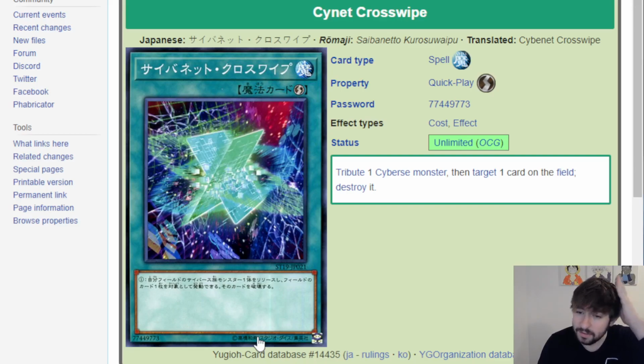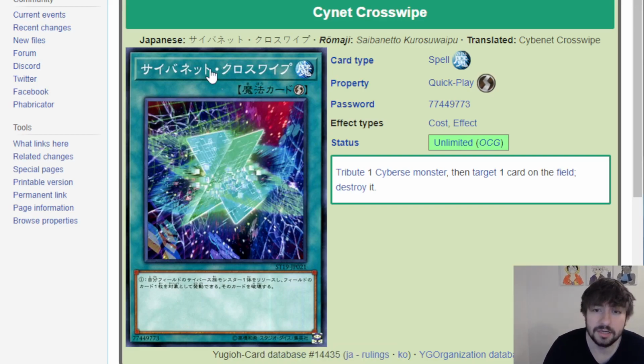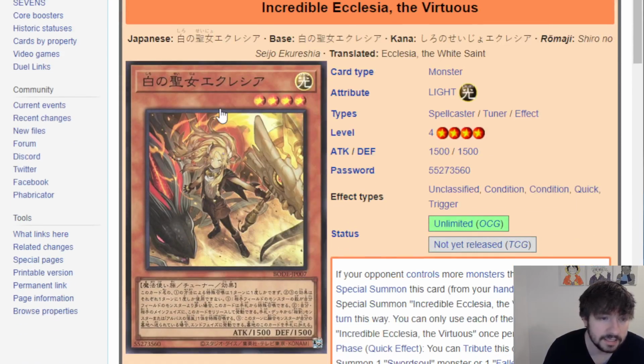And I believe, Sign of Crosswipe, another card to mention. It's cyber support, a quick effect, tribute any cyber targeted card on the field and destroy it. It's very nice utility. It's a Sign-it card as well, so technically it is searchable off of Microcoder, which is very nice as well. Just something to keep in mind should we get Cyberse support like Heat Soul, this card becomes a little more interesting.